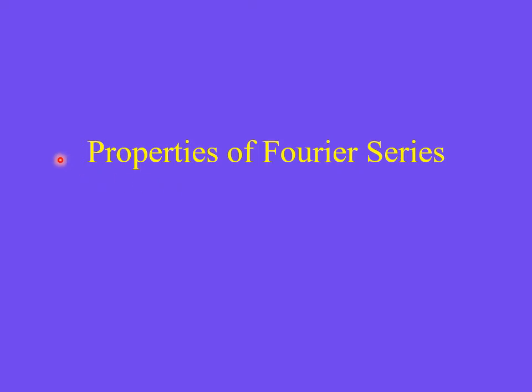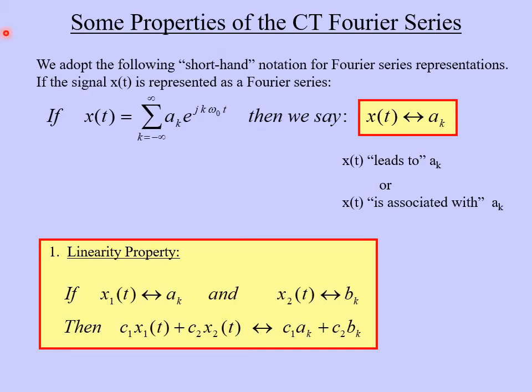The next thing we're going to do here is just look at a few of the properties of Fourier series, and we'll see some of these repeated in the next chapters when we start talking about Fourier transforms. So I'm not going to go through all the properties. Your book has a list or a table that shows many more, but I will go through a couple of the ones that are probably the most important to us.